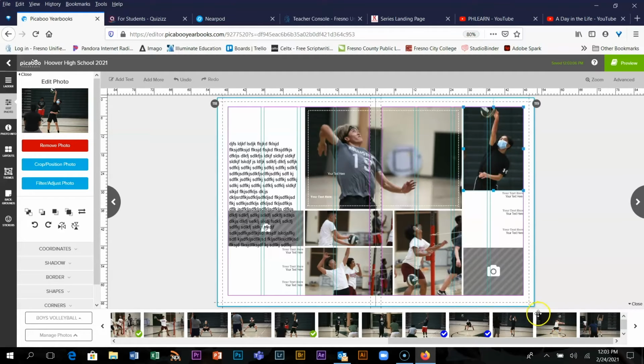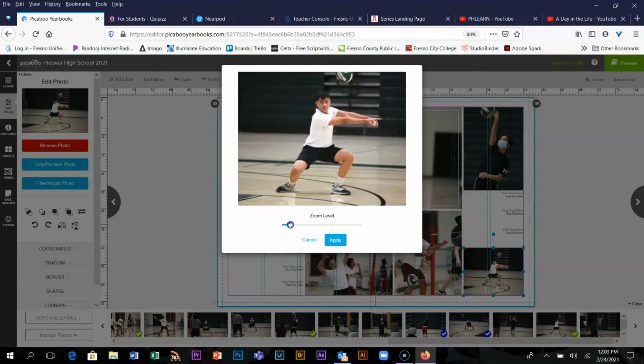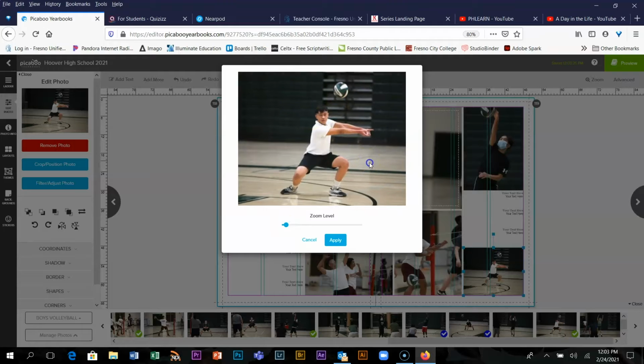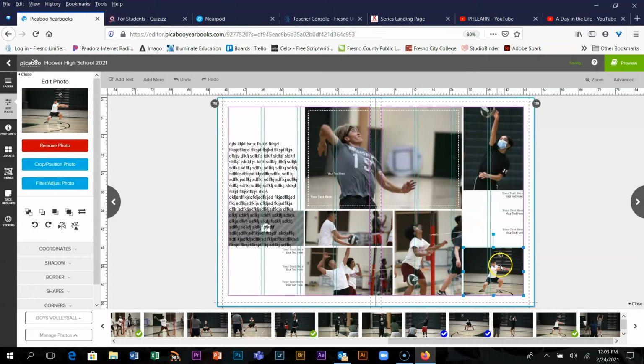And how about this one? The action's kind of going this way, so I want to actually take this and put it right there. And let's get rid of some of that dead space around there. So I'll crop this one. And see, his action kind of is facing this direction a little bit. Even though he's pointing that direction, it still feels like he's trying to hit the ball this way. So this is a good photograph to put over here. So I got rid of some of that dead space.